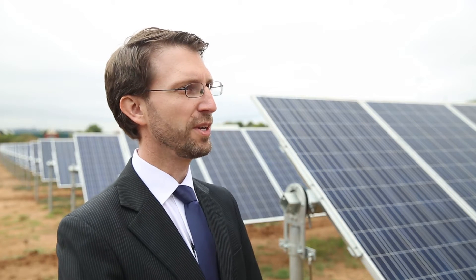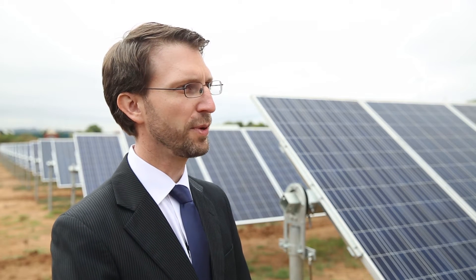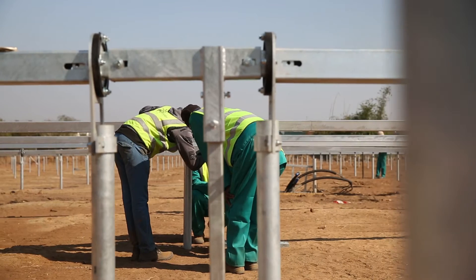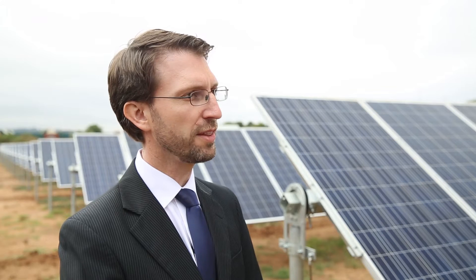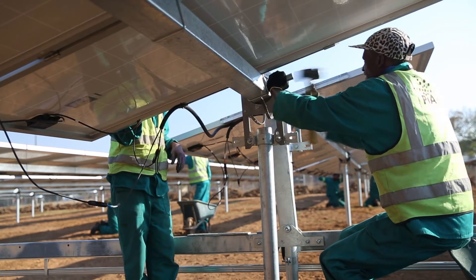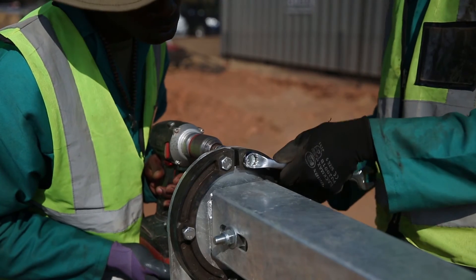The cost of electricity production from this plant over its entire lifetime is approximately 83 cents per kilowatt hour, which is highly competitive compared to any alternative new-build option for new power generators. The sophisticated substructure of this plant, which allows the modules to track the sun from morning to evening, including the monitoring and control system, is 100% South African designed and manufactured. The entire system was set up and constructed by three very experienced South African companies who have been in the renewables business for the last couple of years.